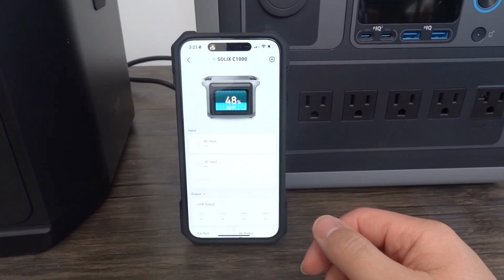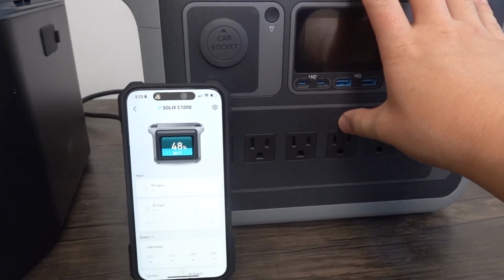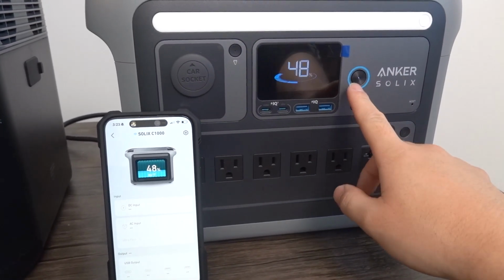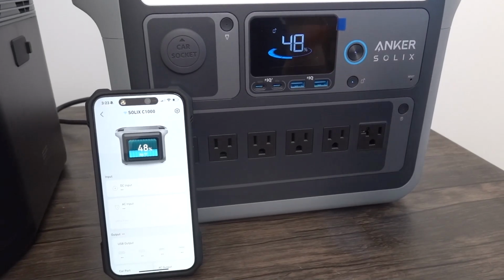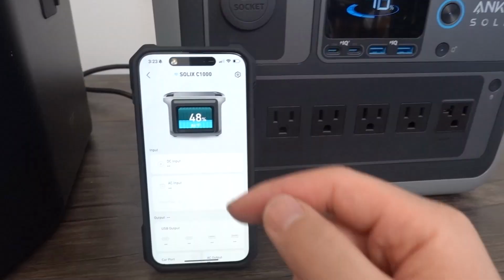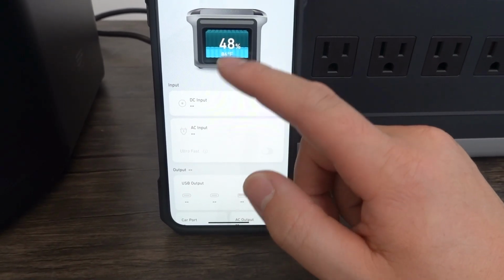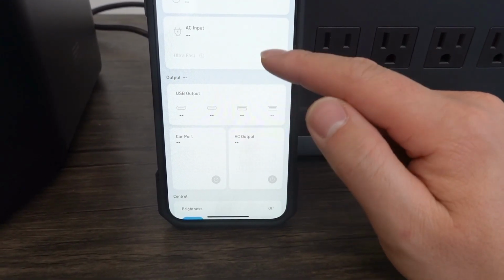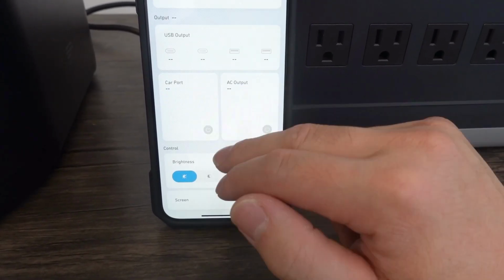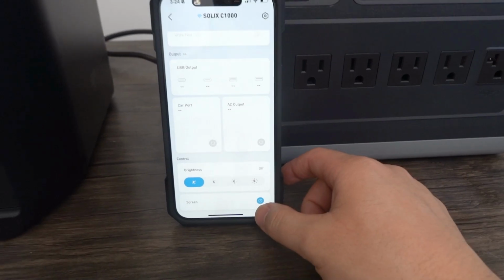And if you go to the Anker one here, this is what the app looks like for this one. The cool thing about this one is that you do have the option to connect it via Bluetooth or Wi-Fi, whereas the older version with the 757 did not give you the option. So very cool how this one has the option available. This one shows you the input and output on here, shows you the battery percentage, and gives you a fast charging speed when you use it, in terms of ultra fast. You do have the option to turn on brightness, car option, AC option, and screen off option if you want to use that option on here.